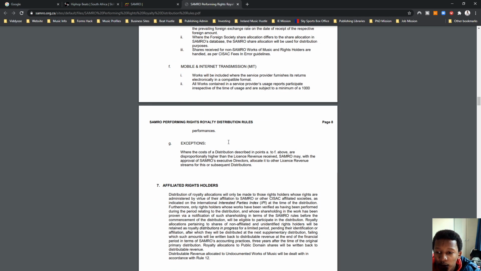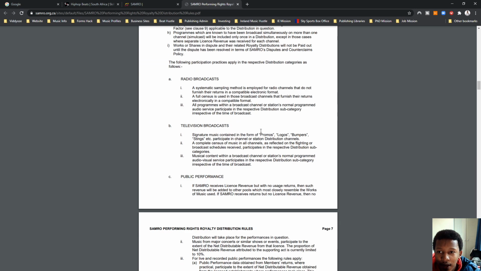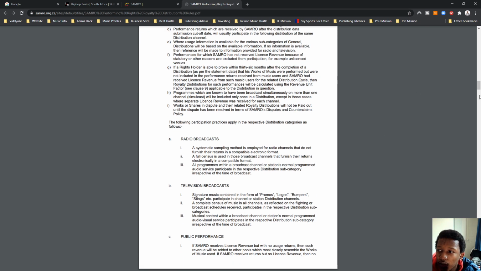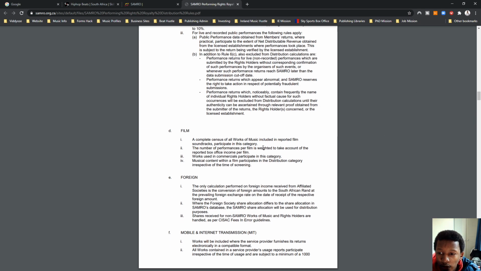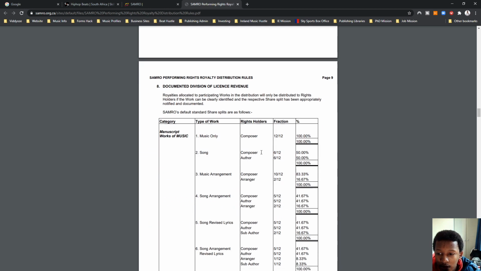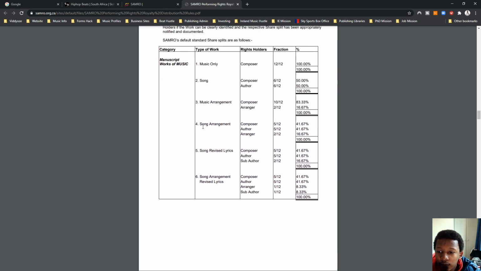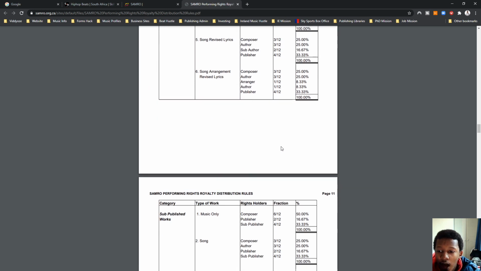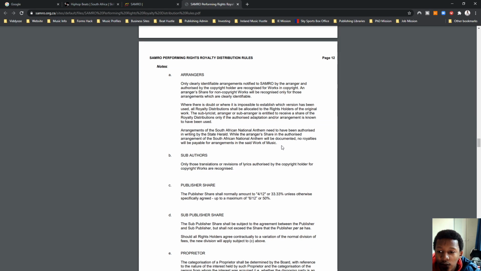I don't want to go into too much detail step by step, but this document helps you thoroughly understand where you can go about receiving those performance royalties. What I wanted to show you is another place where they break down performance royalties and how they should be allocated. These are not set in stone.